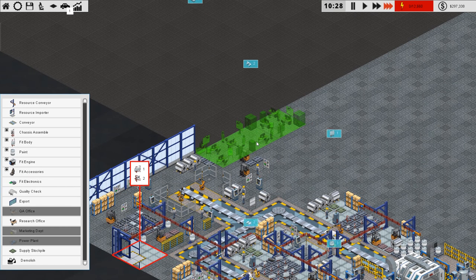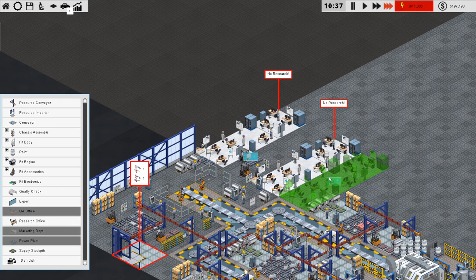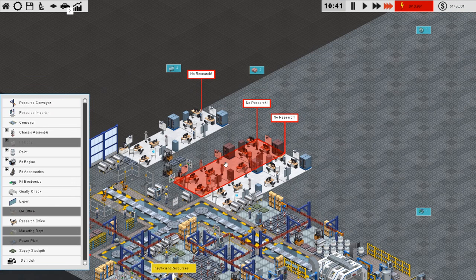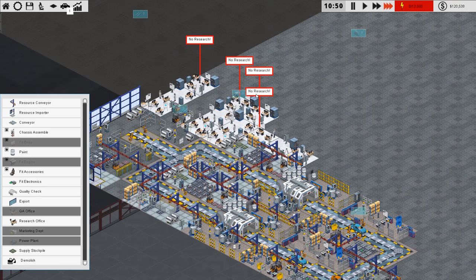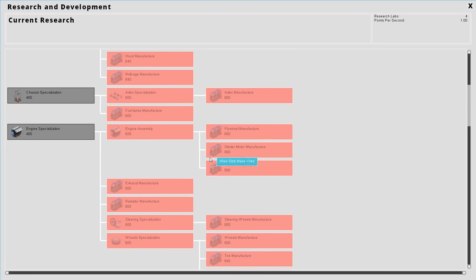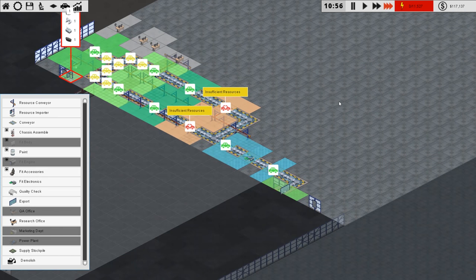So I'm going to put one here, and I think I can put one more down here. Okay, no research. Well, let's solve that. Let's start with power production, because right now we're spending a lot of our money on power. If we could produce it on site, that'd be even better.